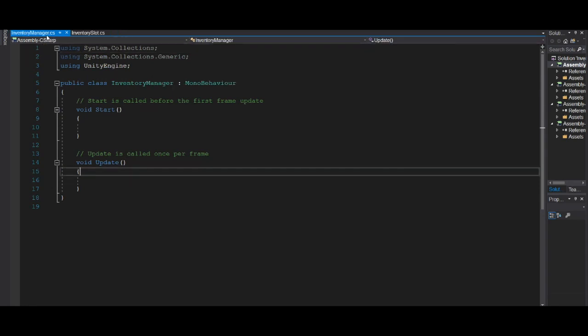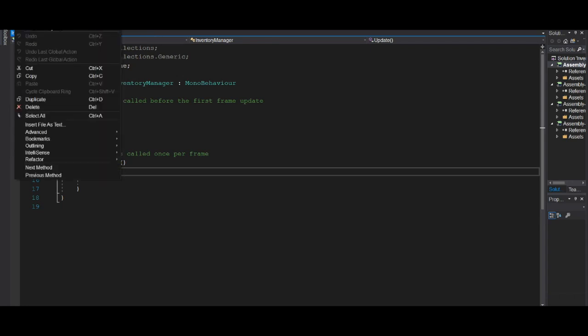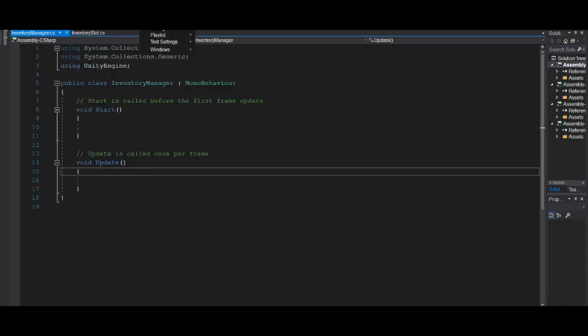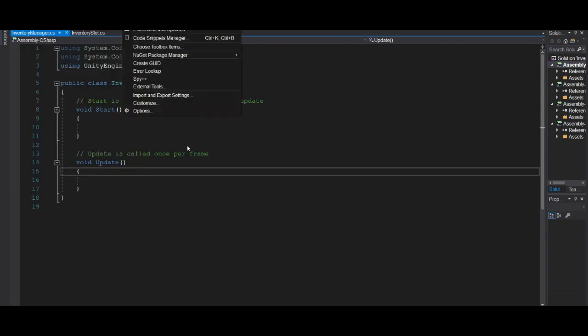Oh no, okay. I am not using my Mac, so I'm using a different version of Visual Studio. So give me a second, I just need to find out what the, edit. I want to change the text size.